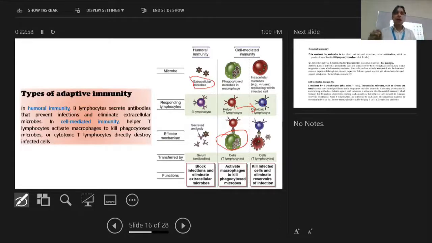I used to call it a kiss of death. But they are very specific. They know where to go and what to kill. And they are used to kill the infected cells. This is very important. The cytotoxic T cells are designed to find what? To find the infected cell. A cell is harboring the virus. That is an infected cell. A cytotoxic T cell is capable of capturing that cell, and then it can kill that cell. It's very special, very important.